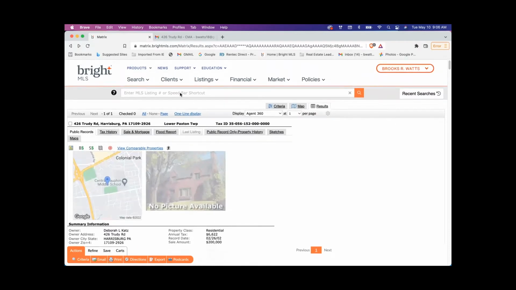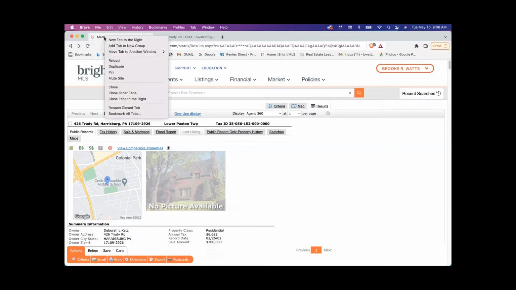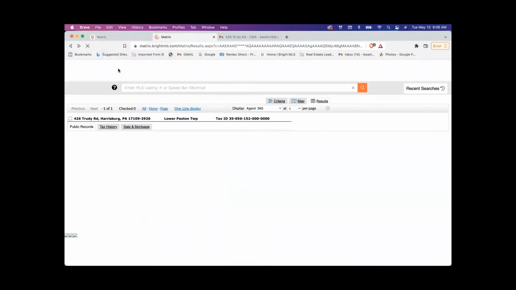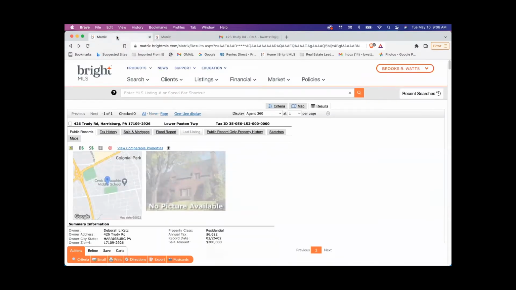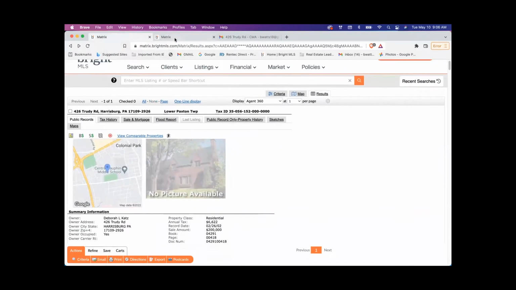Once you have those defined, typically what I like to do is keep this open. Now, at the office here, I have multiple screens. So if you have that and you're working on a computer, I would slide this over to one screen. But if you right click on your tab in any web browser that you're using, you can see these options and you're going to duplicate. So that will leave this tab as the tax records.